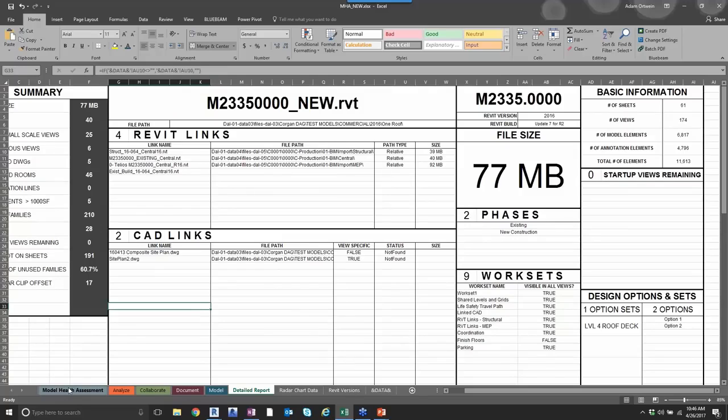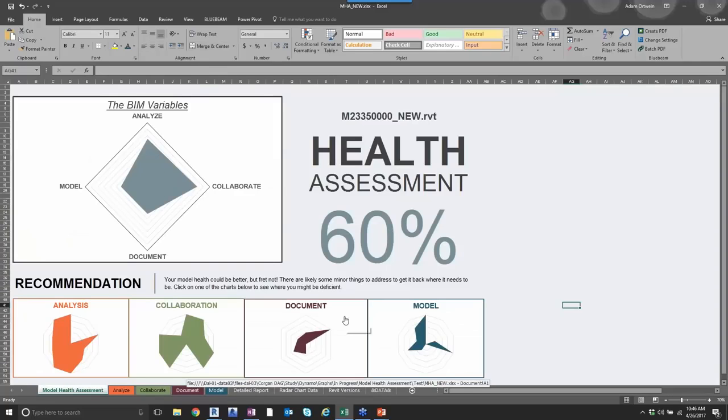So this is the summary page that we offer folks. And if you've ever worked with radar charts, they're really interesting. Each spine, or each corner that goes into the center, is a check or a piece of information that has a value.